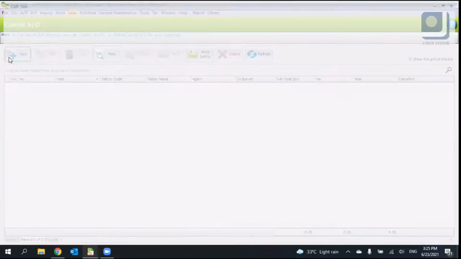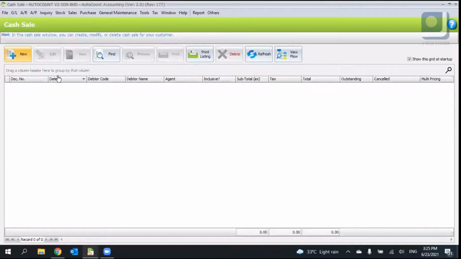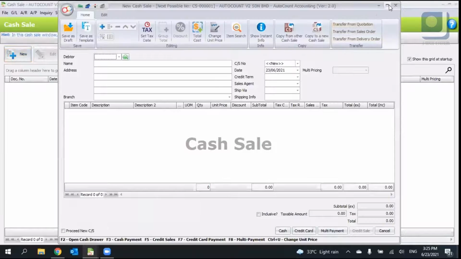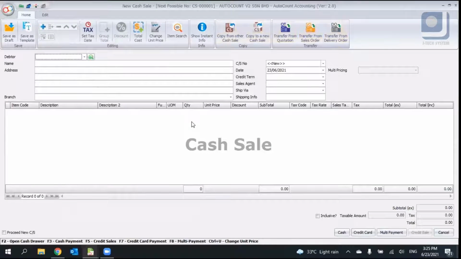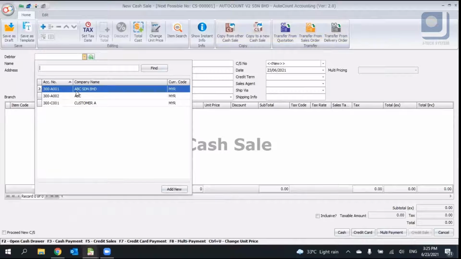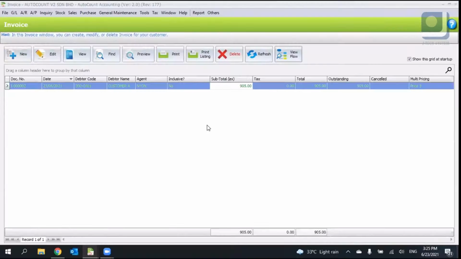So cash sales is similar to retail, so you need to create a debtor. Yes, that one can be managed under access right.